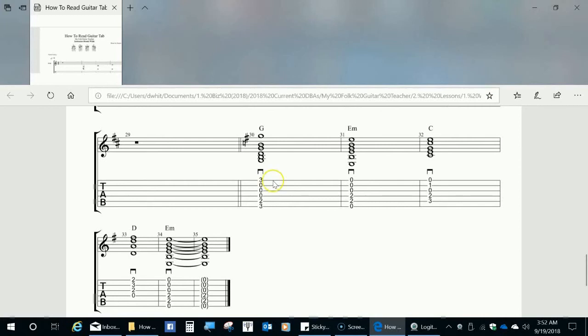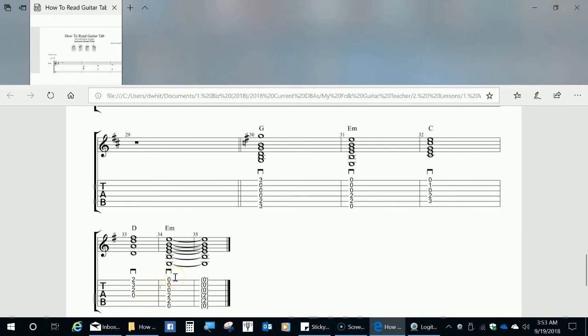And the same way with the E minor. The guitar notes are stacked upon each other, and you just strum them all at one time. Same way with the C, except you don't hit the 6th string. And same way with the D, except you don't hit the 5th or 6th strings.